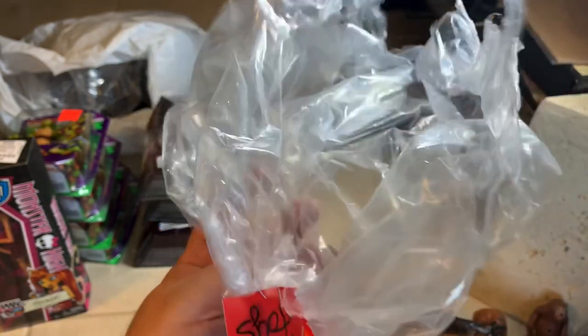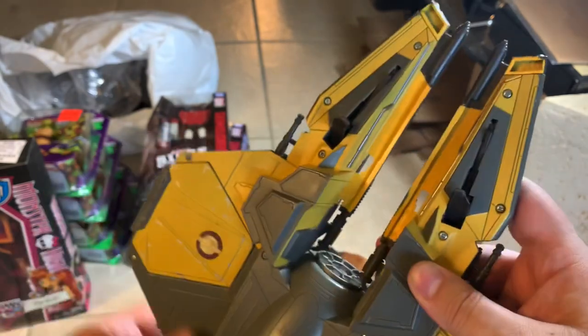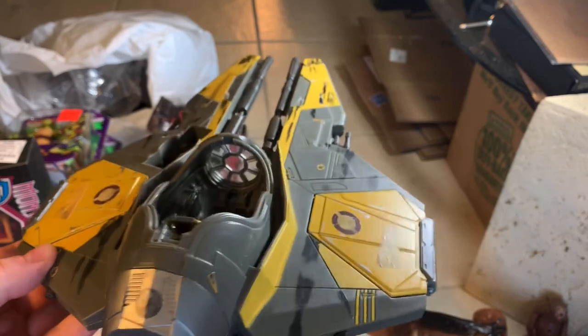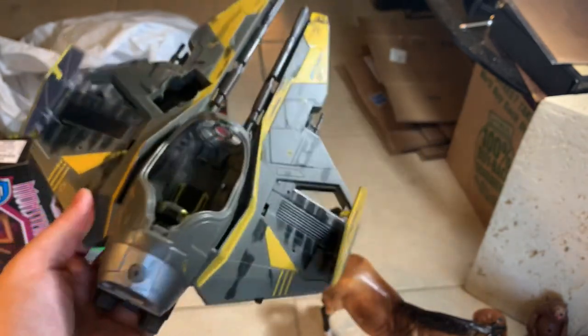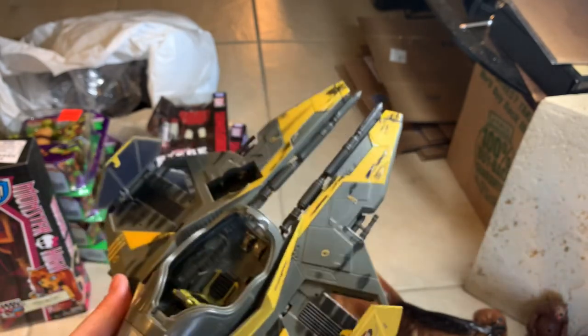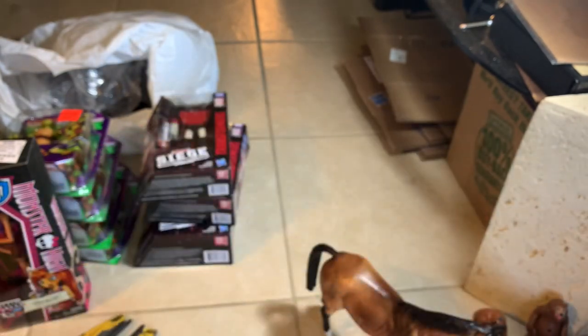Then the thrift store. These $4.99 toys in the bags that we got. So we saw Anakin Starfighter in there. Landing gear that work. And you pull this lever in the back. One way or the other. And the wings, well, they sometimes pop up. Looks like this one has a little bit of defects. It's missing the R2 unit, missing the canopy. This is going to be a hard sell. I don't keep Starfighters like this. I'm not a fan of this design that much. So I usually sell these on eBay. But in this shape, I'm going to be lucky if I get $10 for it. Real lucky. So, it's not the greatest pick of the haul.